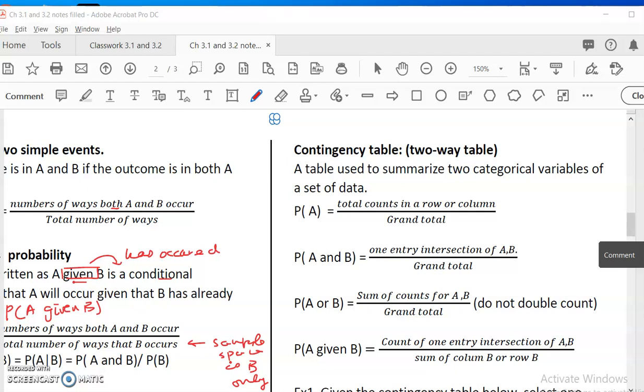So we have practiced using probability of A and B, A or B, or A given B. Just to review, A or B is when A happens, B happens, or both of them happen, right? So the successful outcomes are like that. A and B means both qualities need to happen at the same time.